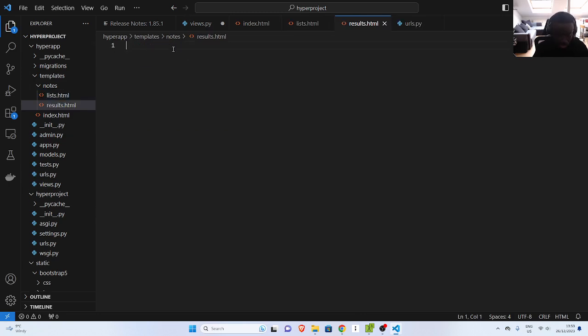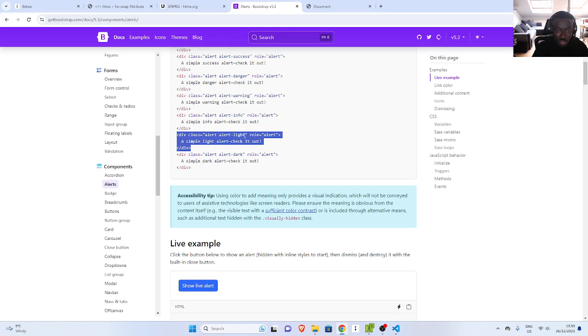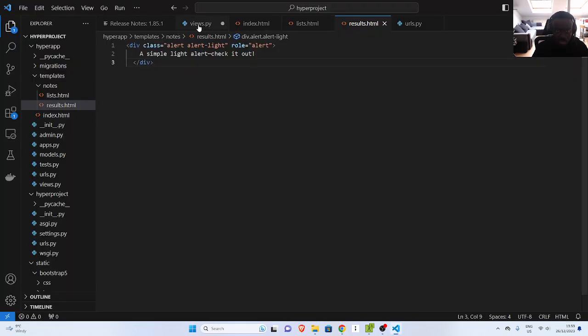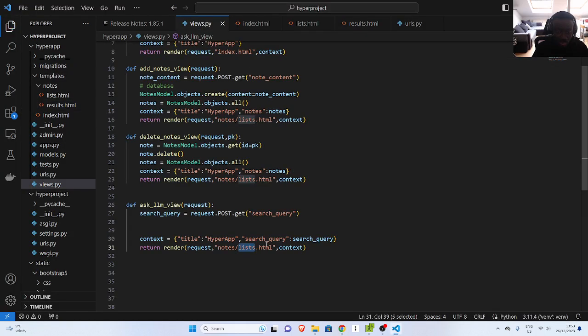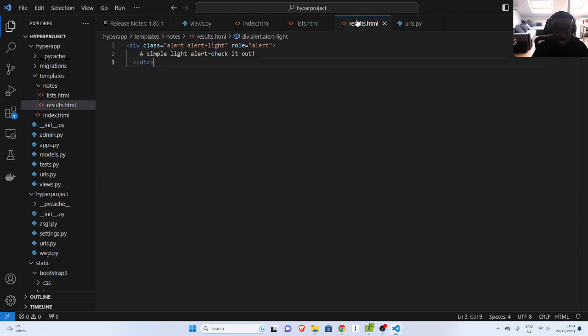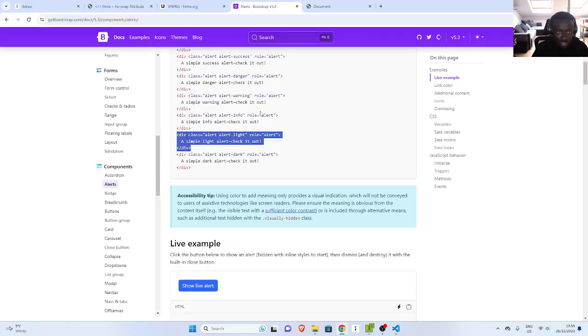Then I'll just paste in here. So if the result is sent, we want to send only the results, right? But I want to pass this search query so that you can see that it was sent. So I'll pass it here. And now let's try it.